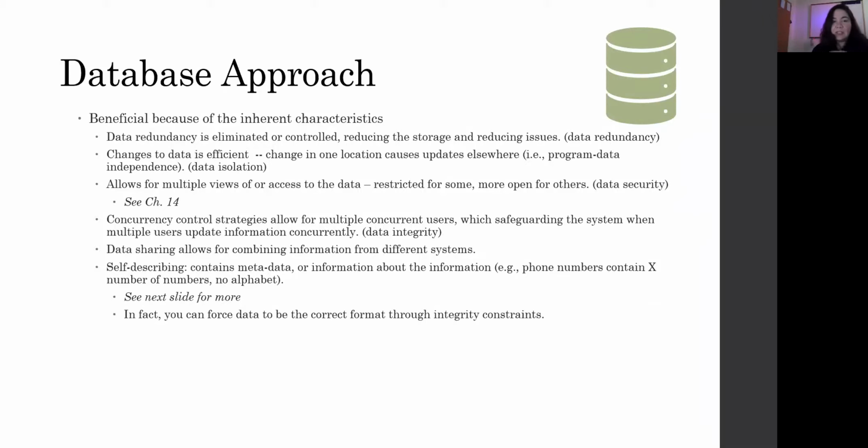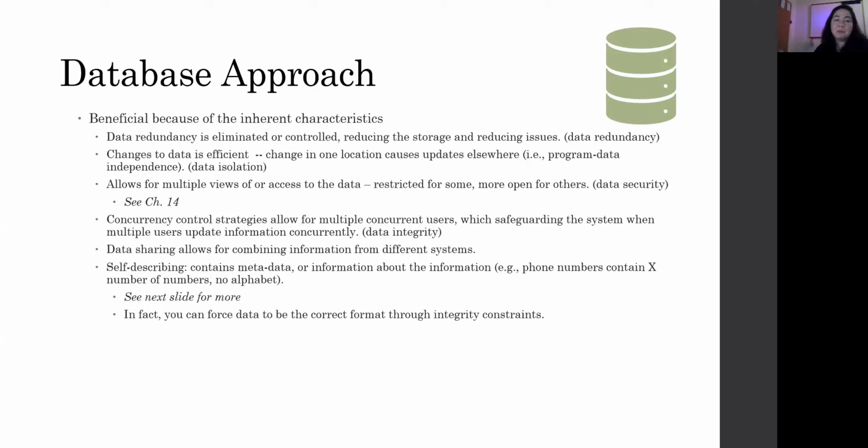Changes to data are efficient. For example, say you have a database for a company and an employee moves, so the mailing address is different. When you mail their taxes to them, that has to go somewhere else, but also the pay stub has to go to the new location, and the birthday gift or whatever else their department does also has to change. You can just enter it one time, and it'll fix all the addresses everywhere, instead of that person having to run around to all these different departments.